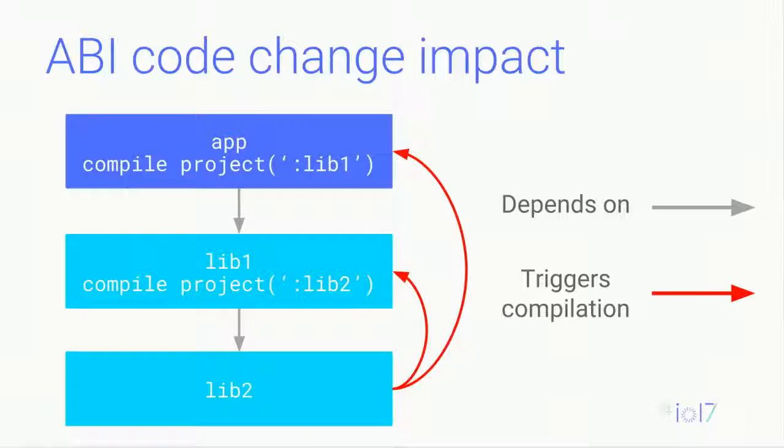And that's really very annoying, because why would you want to recompile app? From this diagram, it seems pretty obvious that app is not using lib2. But the fact is that because it's declared through this compile configuration, Gradle does not know if app is using the ability to use the lib2 interface. Basically, compile leaks the implementation detail of lib1, which is lib2, to the consumers of itself. That means that now app can see lib1 and lib2. And that's really something that needed to be changed.